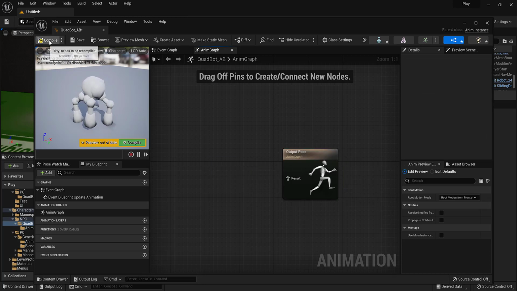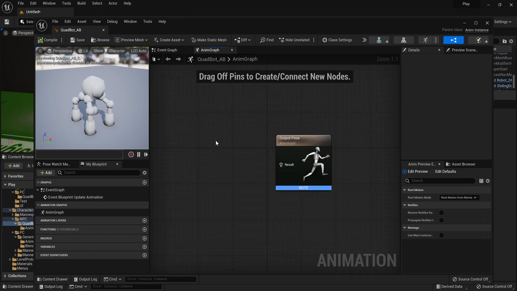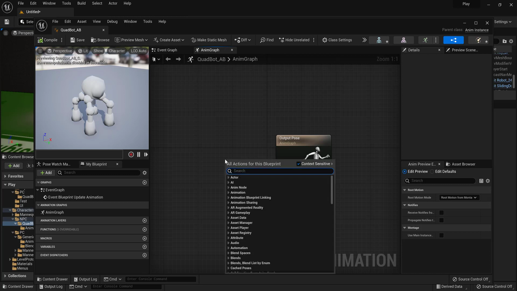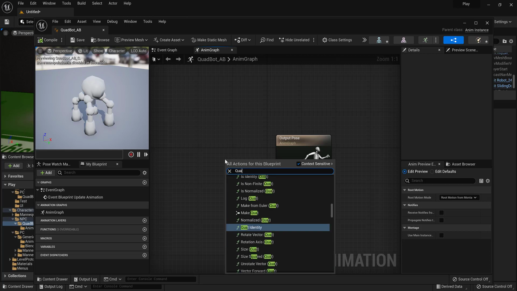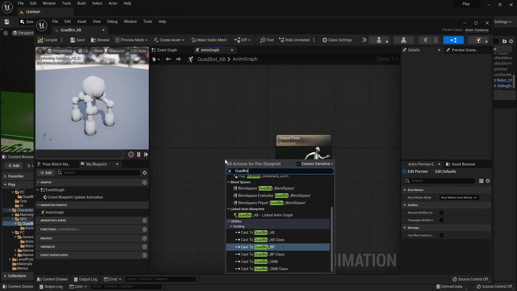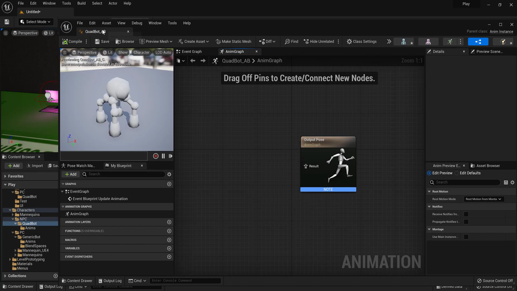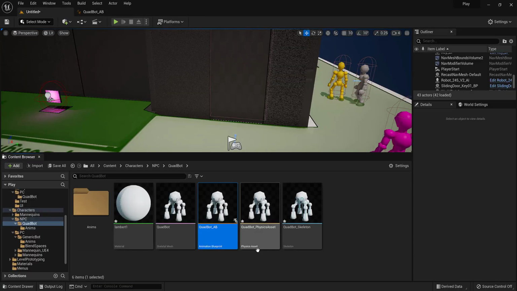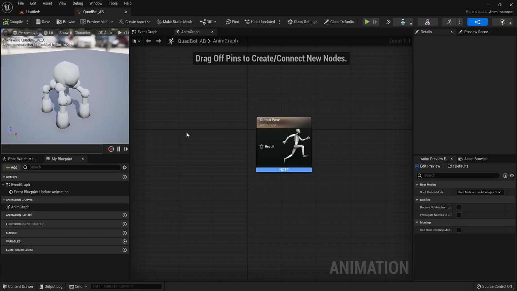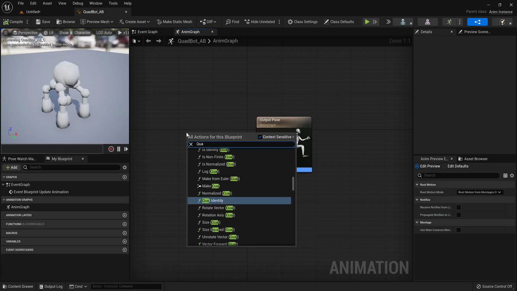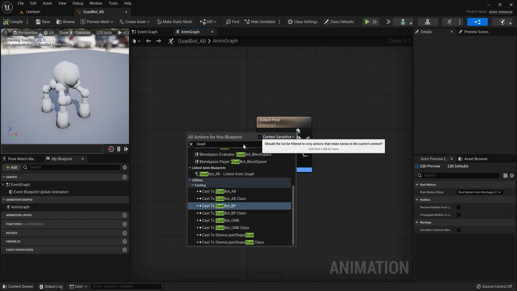So with this, we need to use that blend space and then script it so that when we press certain buttons, it'll play through the blend space. So let's do that. Let's right click and then type in BS. And here, let's type in Quadbot. There's our blueprint. It might be easier if I dock this here and then switch back over and look for what I named our blend space. So Quadbot blend space. Okay, so let's go back in, right click, quad. I'm going to turn off context sensitive.